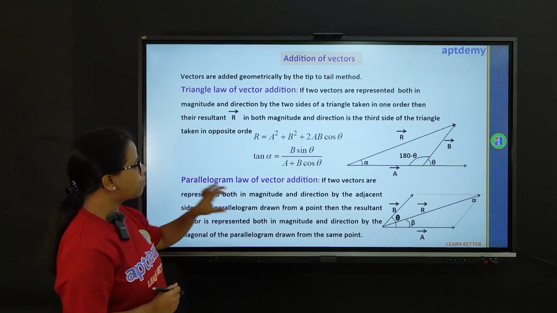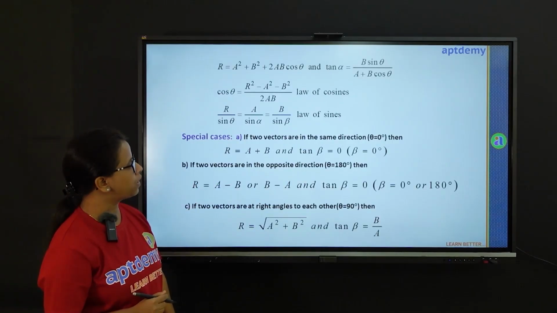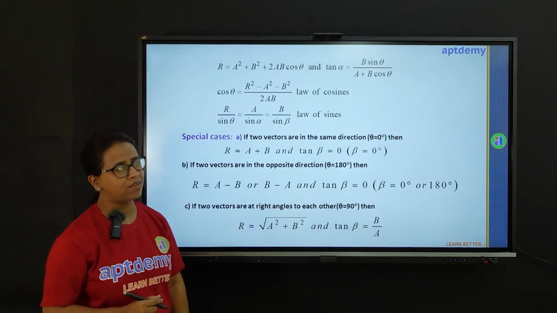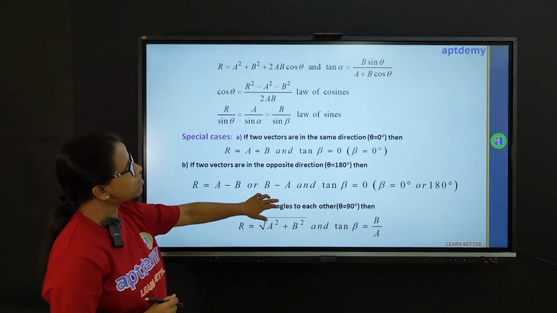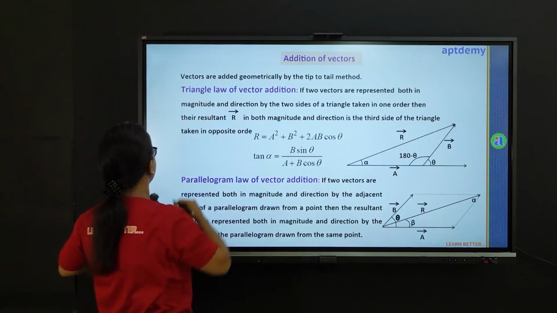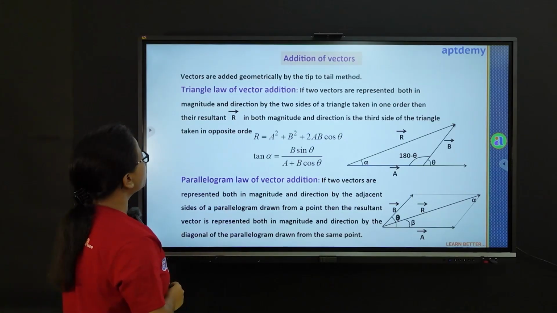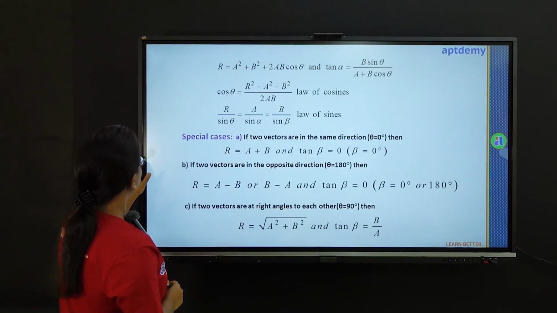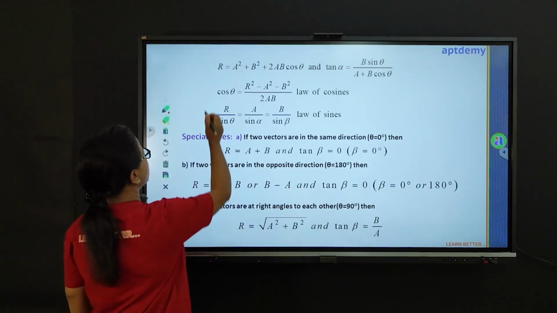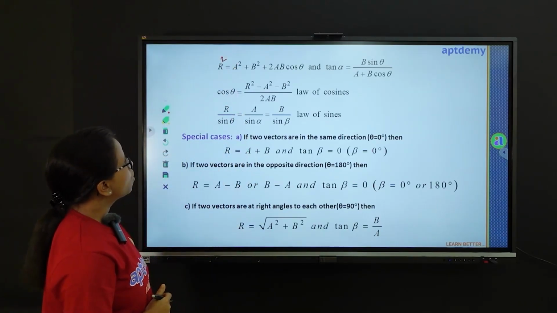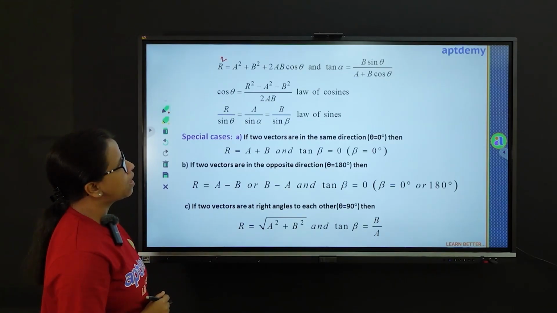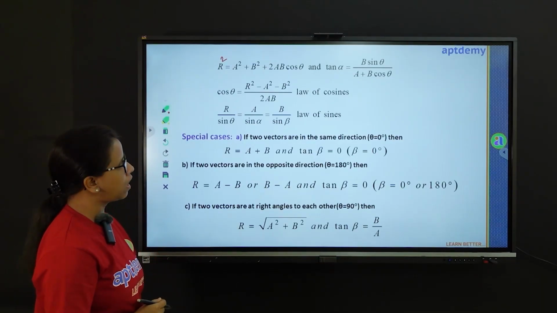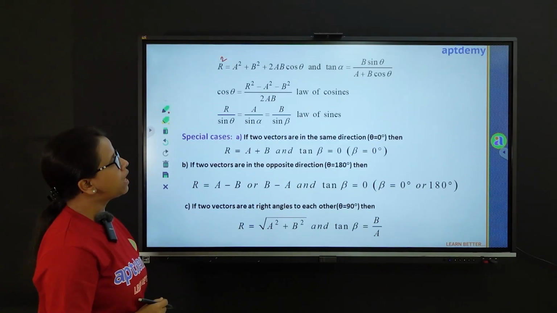Let us look at this in some more detail. This is the formula that we get here, and we shall be observing certain special cases when theta changes from 0 to 180 degrees. So let us write down these expressions separately. The formula for the resultant is the same as that obtained in the case of the triangle law of vector addition. So this is R square equals A square plus B square plus 2AB cos theta, and tan alpha, where alpha is the angle made by the resultant with the vector A, is equal to B sin theta by A plus B cos theta.